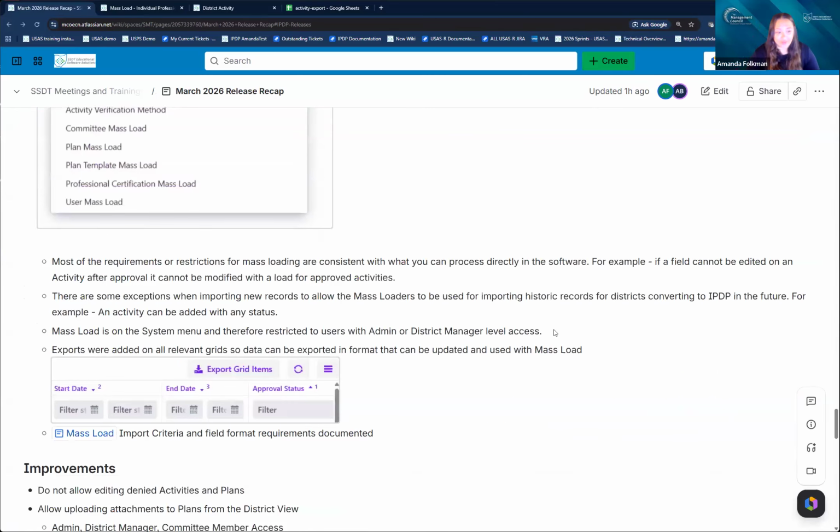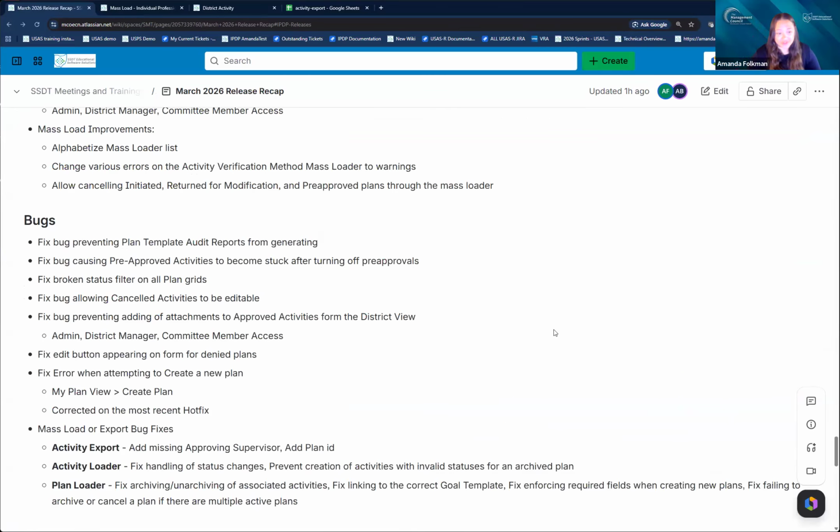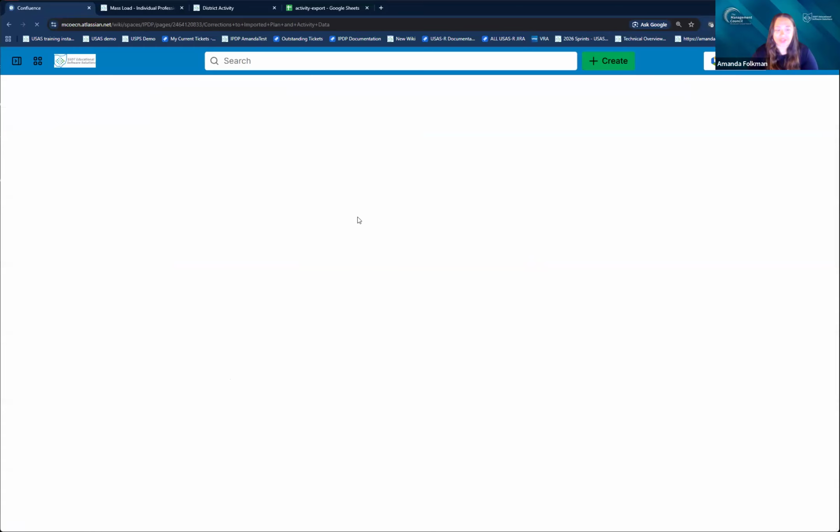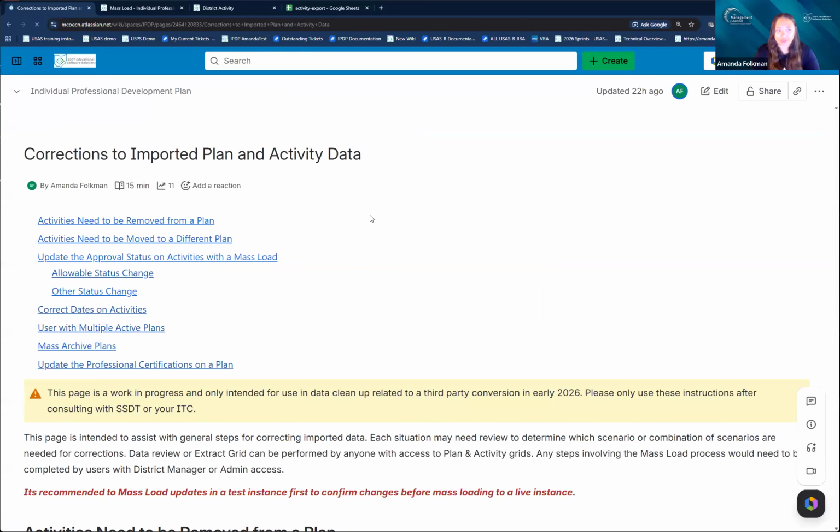So the other reason that we sort of expedited getting these mass loaders in there is because now we're seeing some districts that have imported using the kiosk loader format, and there are things that are coming over not as expected. So we've been working with the ITCs on this, and what I did is I put together this page based on the situations that I've been working with people on and what we've seen.